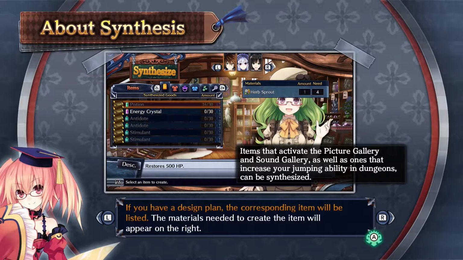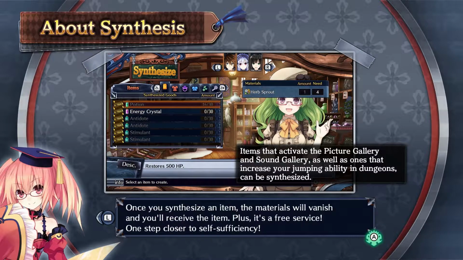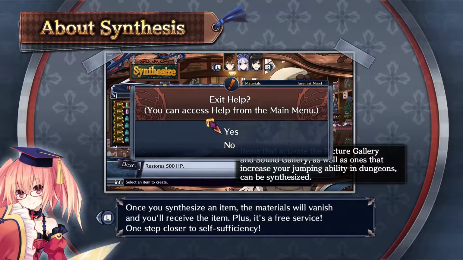If you have a design plan, the corresponding item will be listed. The materials needed to create the item will appear to the right. Once you synthesize an item, the materials will vanish and you'll receive the item. Plus, it's a free service, one step closer to self-sufficiency.